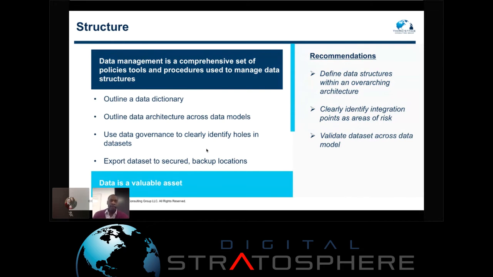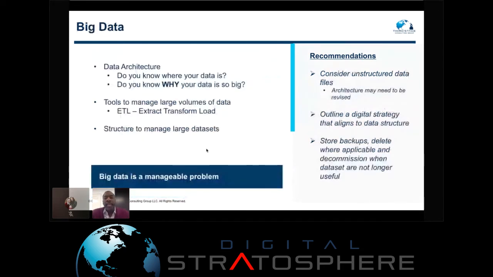In terms of big data, once you get outside of the structure and into the actual data sets, some organizations, not all, live in a big data world. When you hear the term big data, a lot of the time it integrates many of the different data sets that are out there, because today we have more access to different types of data that we can bring into our current data structures, and that creates a dynamic where there's a lot of data to sift through.